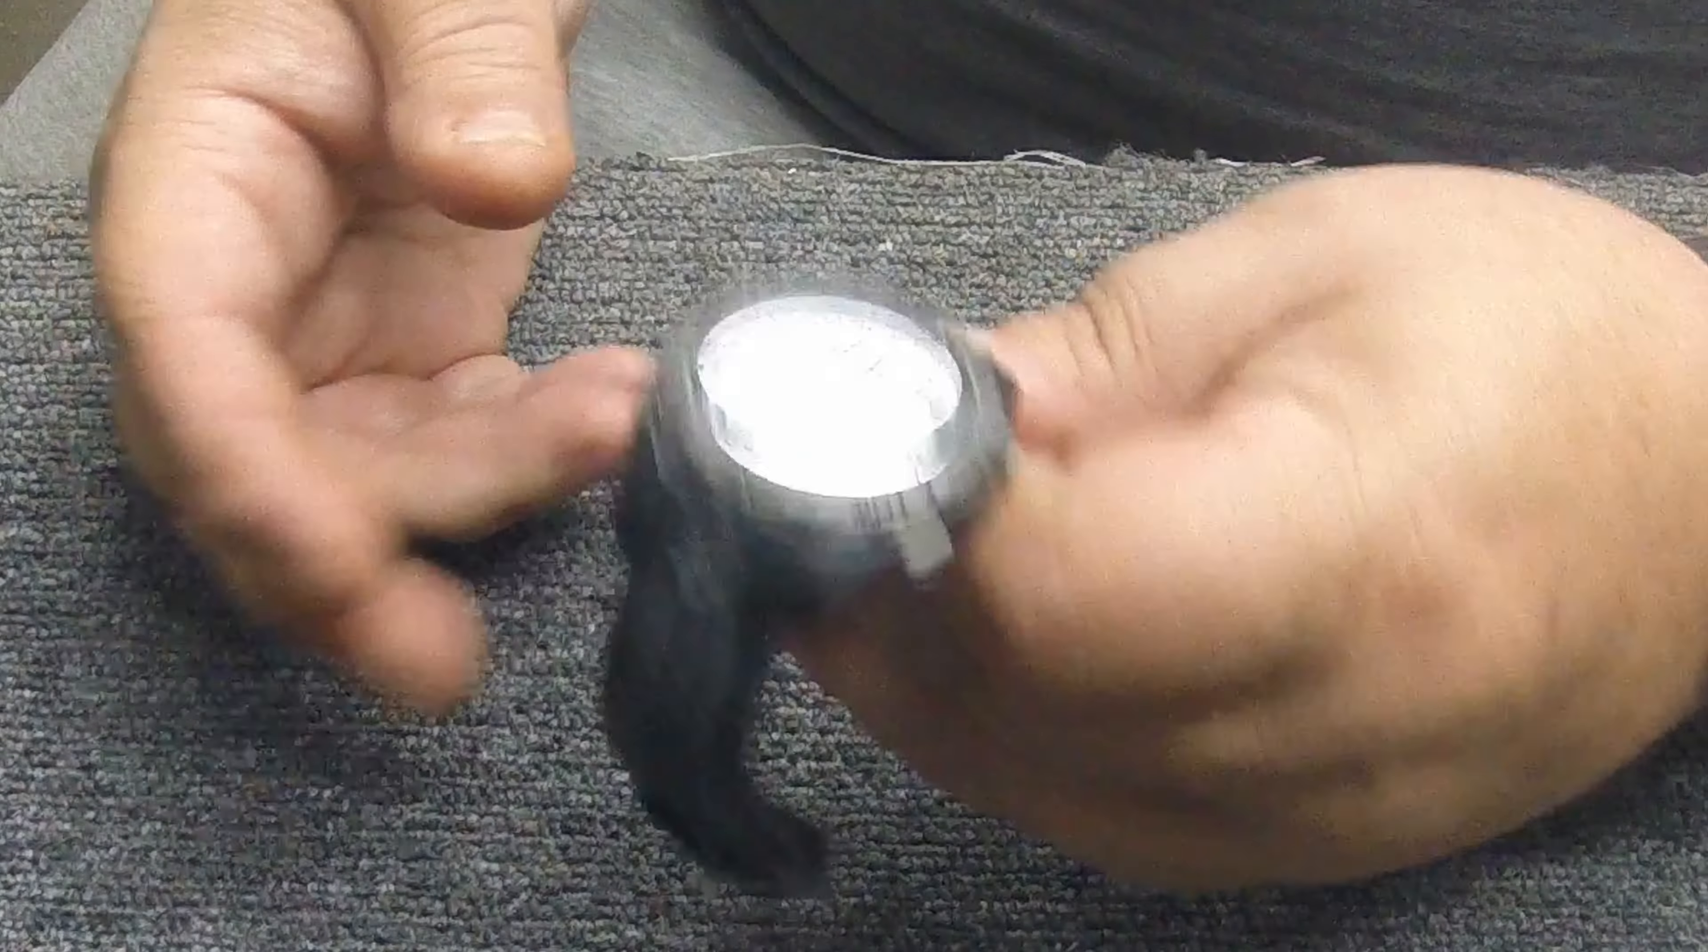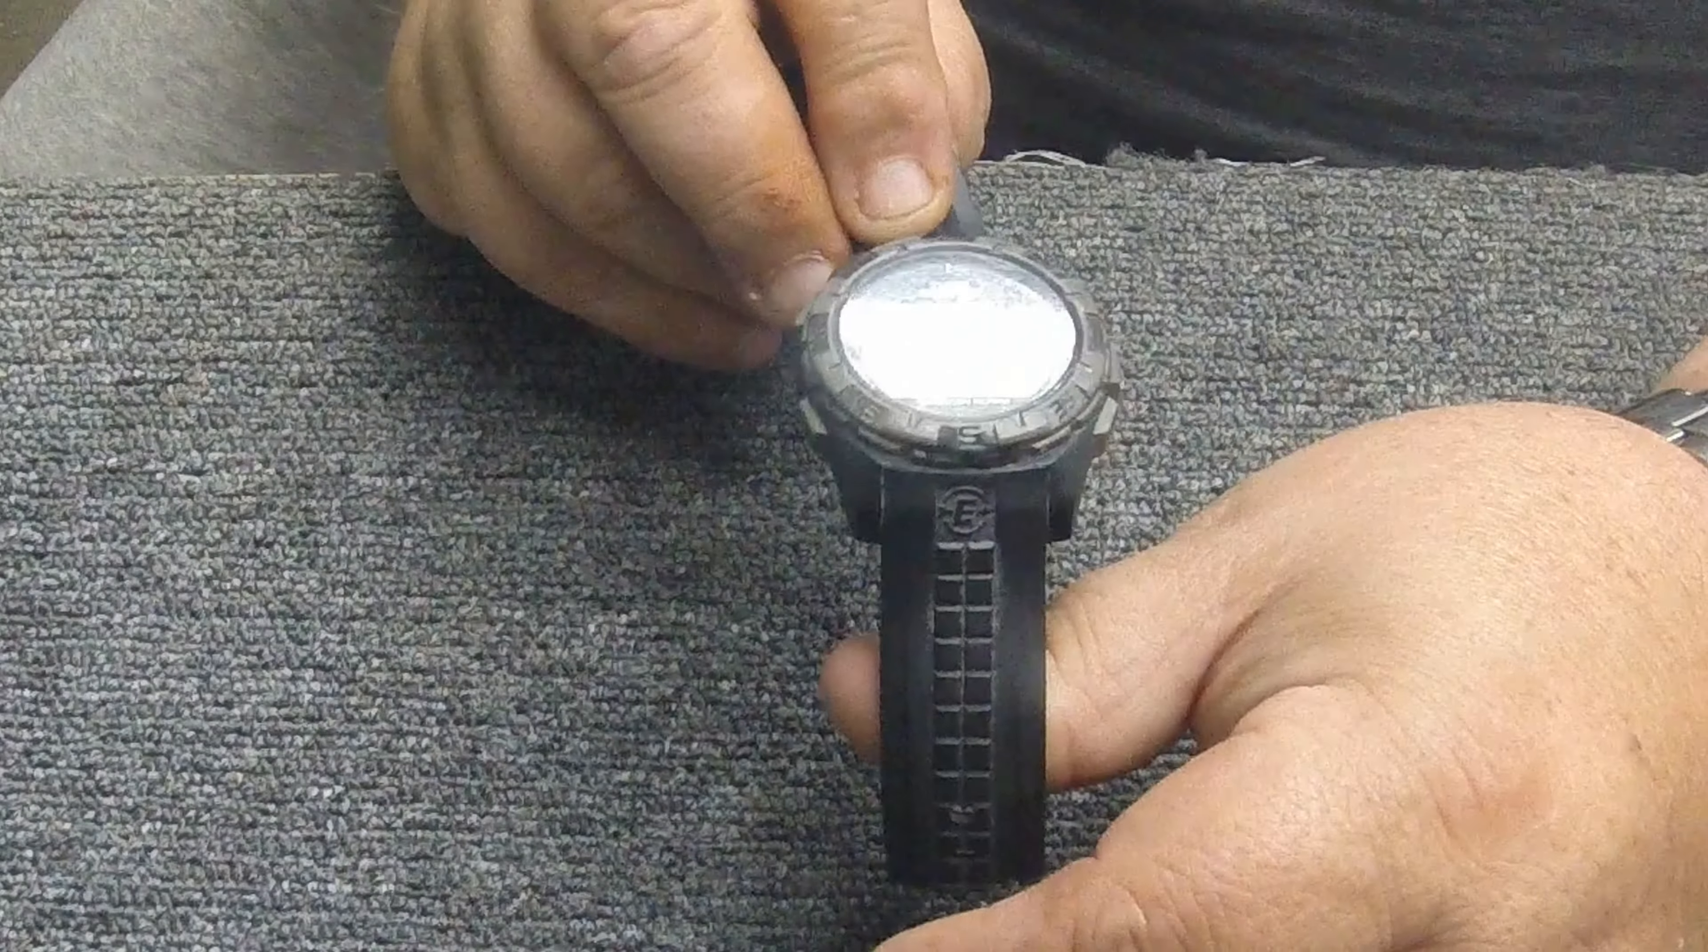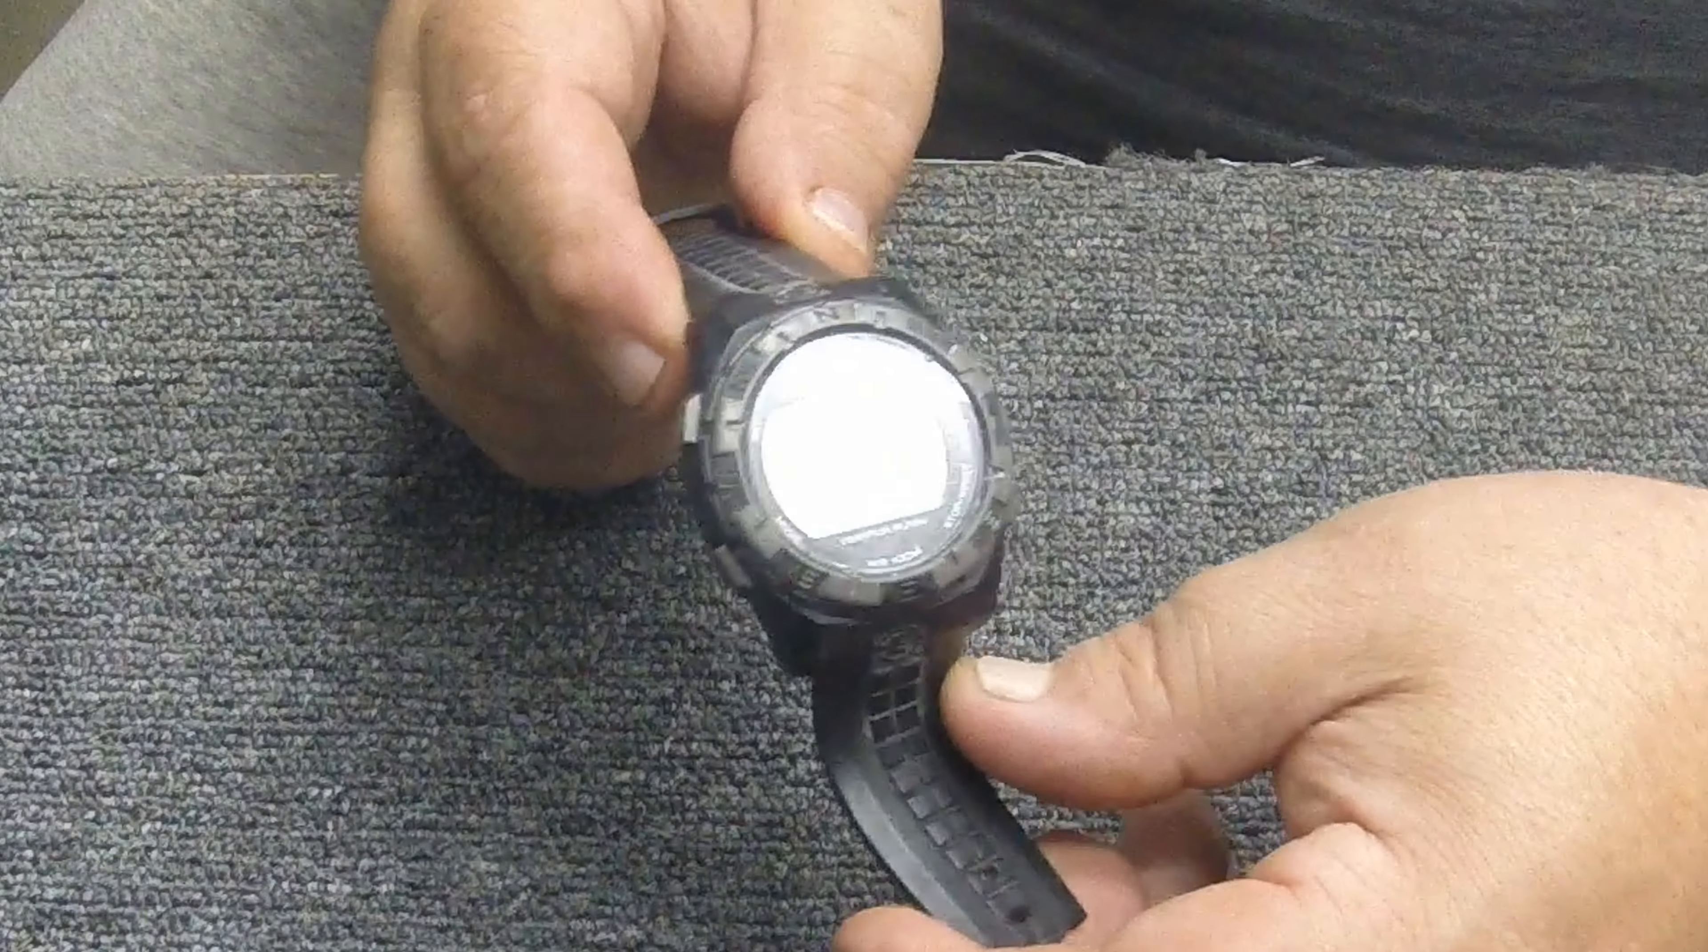What I'm going to do first is we're going to open this up and see if it's worth fixing. Hopefully I have a battery that'll fit it, so we'll do a battery change on it. If it keeps good time and it works, if a new battery fixes it and it functions - the crystal's not bad on it, the bezel's not in bad shape, it's got a few light scratches, but the watch all in all is not in bad shape.